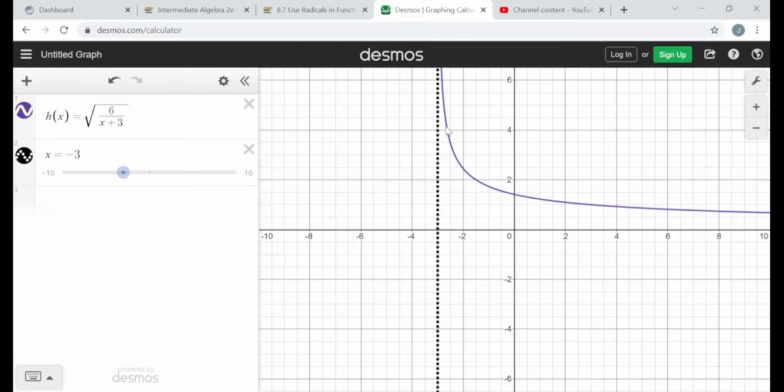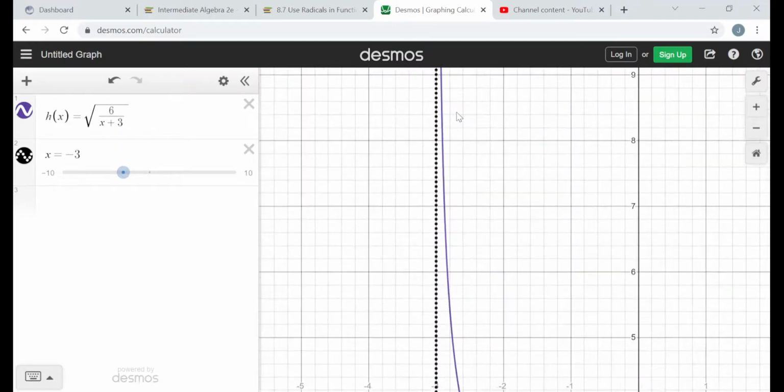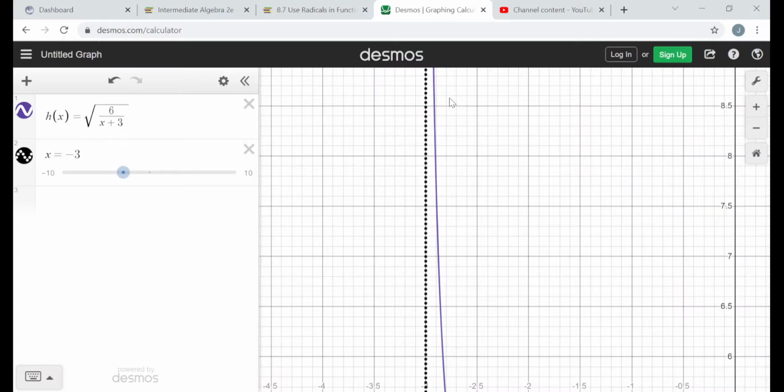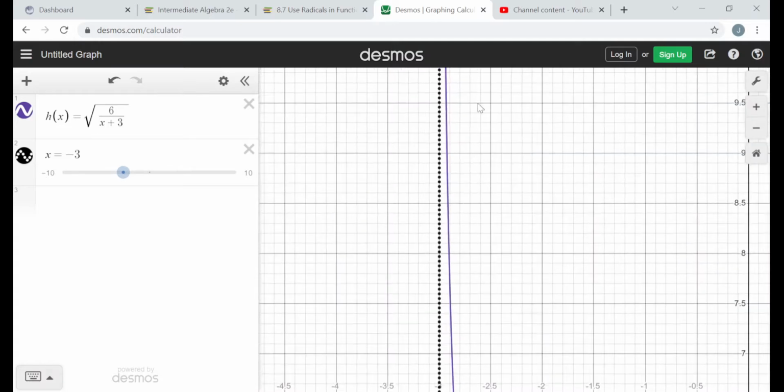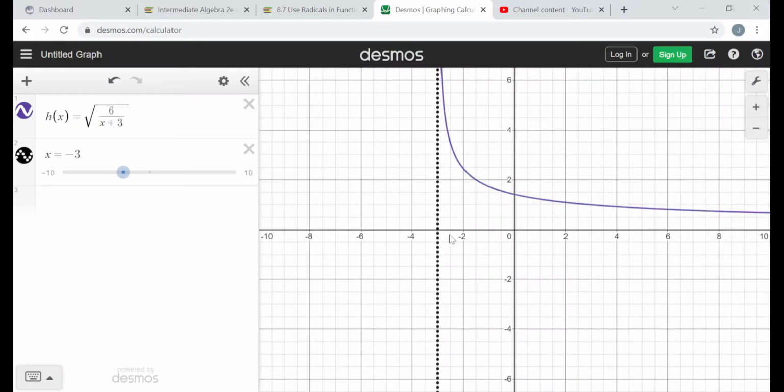And you see what we have here is called a vertical asymptote. Right. The graph, the purple graph, gets closer and closer to that vertical line, the dotted line there, but never actually touches it. Right. Because x can't be negative 3. Right. There's x equals negative 3. There will not be a point of the graph on this dotted line, because x can't be negative 3.